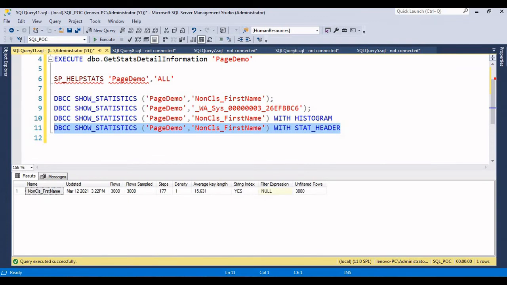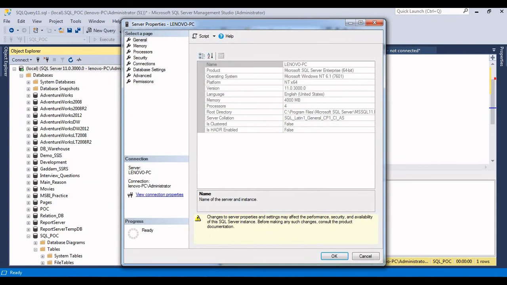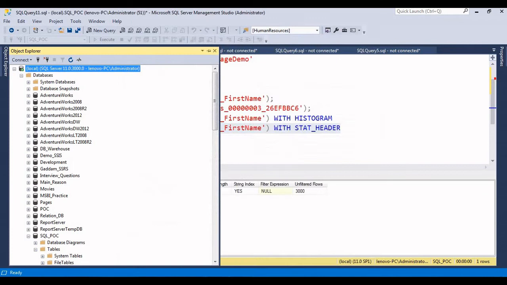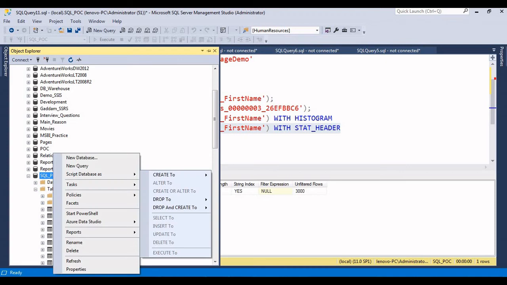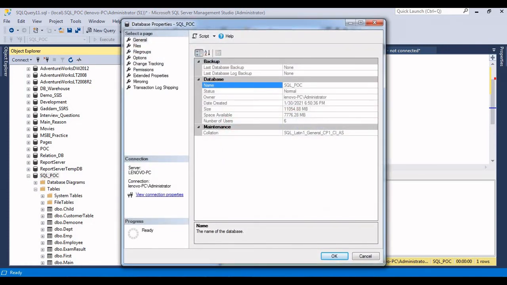Moreover, we have to verify one more thing at server level: what kind of options we have to create statistics. For example, go to the database properties, options.